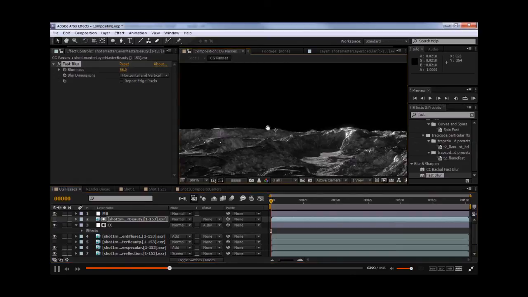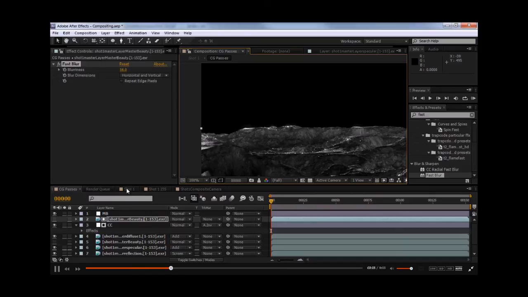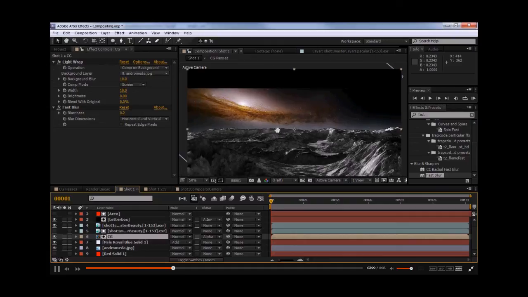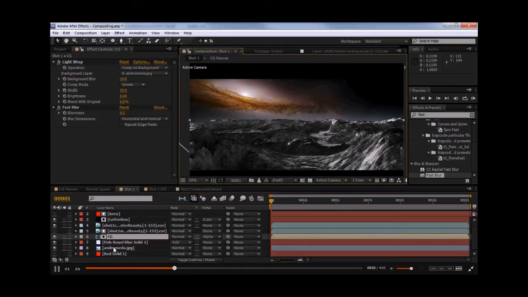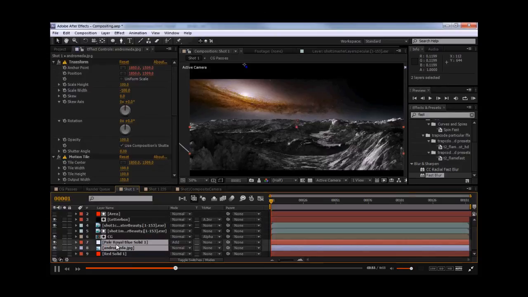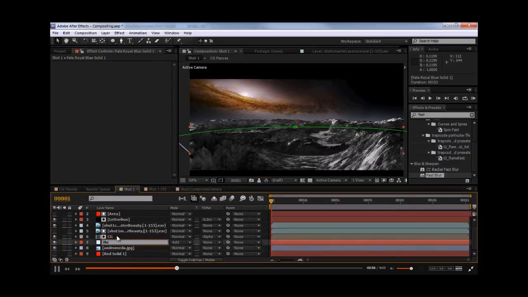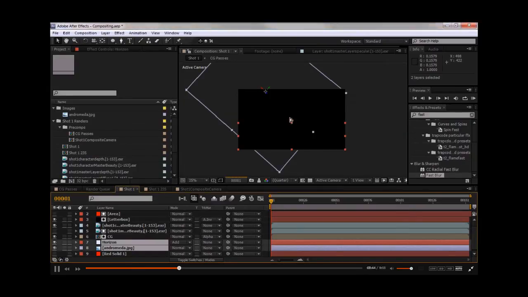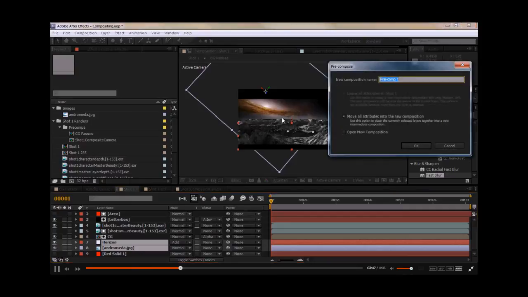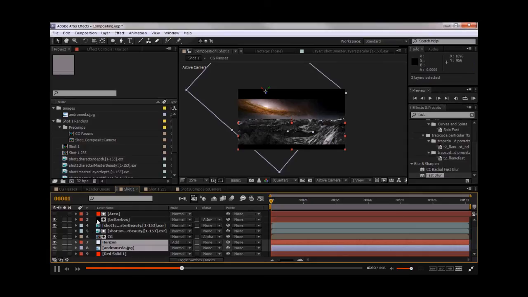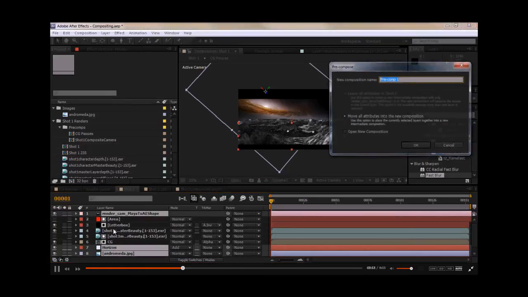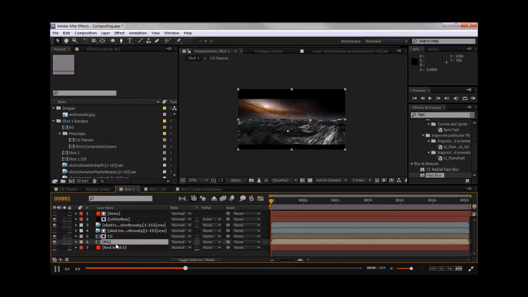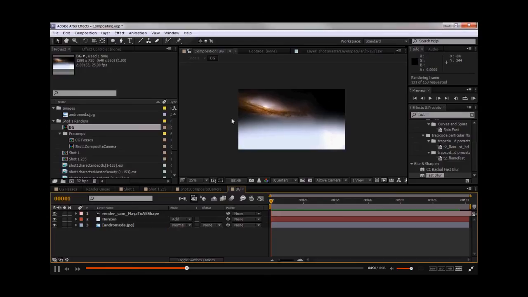Now what I'd also like to do is light wrap this with the stars, or the background rather, and to do that we'd need to pre-comp it first. So let's go ahead and do that. I need Andromeda and the pale royal blue solid, which will be our horizon. Okay, let's pre-comp the horizon and the Andromeda together. And this new composition is actually going to be quite large. This will actually need the camera as well. We'll call this the background, and this will need to go underneath the CG. In the background we have this.